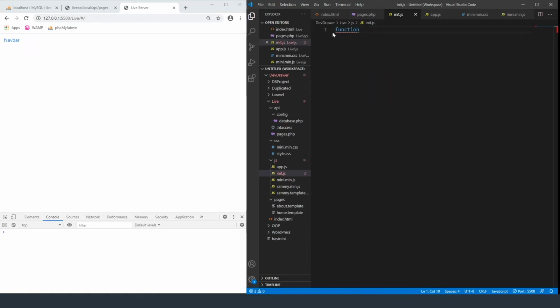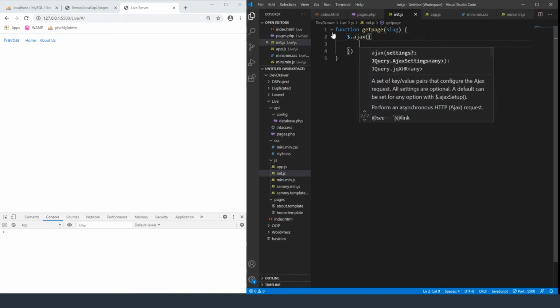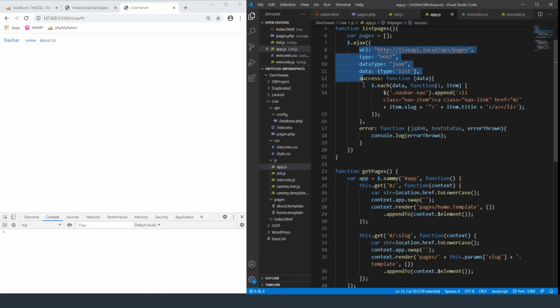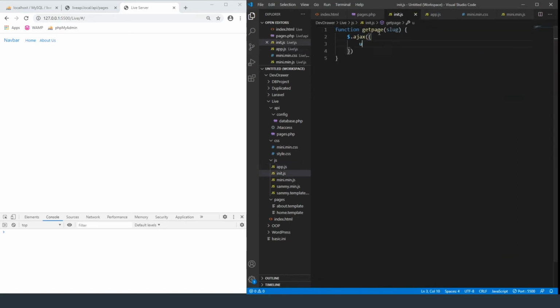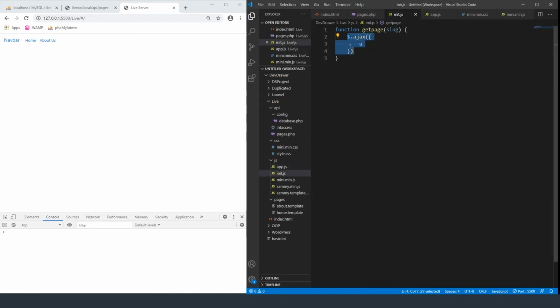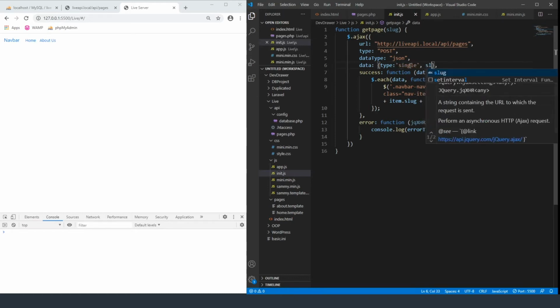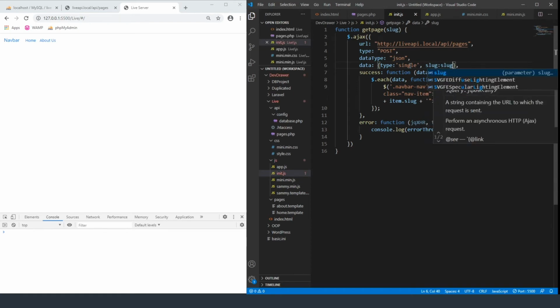So let's create a function. We're going to call it get page. We're going to pass the slug to it, and the slug is going to be something that we have to hard code per page, but you will see why we do that in just a second. Alright, then let's copy what we did here, because a lot of it's the same. So let's copy what we did for the list pages and just put that inside of the AJAX that I just wrote. Okay, there we go. So again, we're hitting pages. This time it's going to be single, and then we're also going to pass a variable called slug, and it's just going to be the slug that's being called.